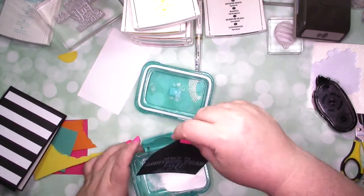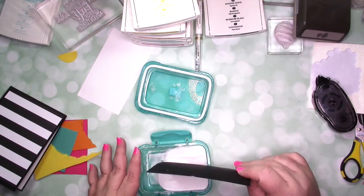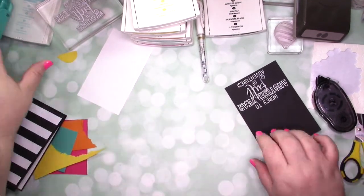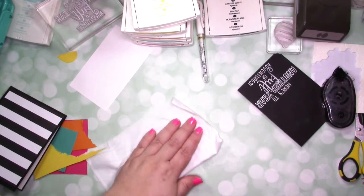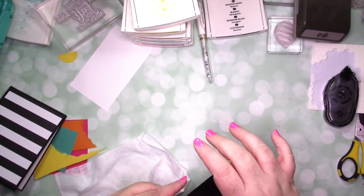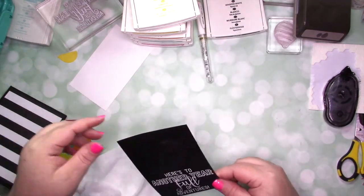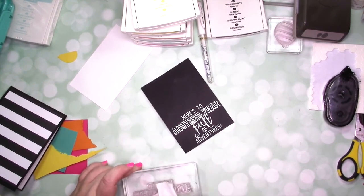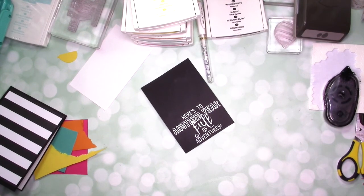Hopefully I can pick this up without smearing it. It might not be the best I've ever done, but it still looks pretty good. I'm going to bring in a cloth. If not, I'm going to have embossing powder on everything, everywhere. Okay, I'm going to heat this with my heat tool. So that's done. It's not quite perfect, but I'm all right with that, actually. So let me wipe this off. I've got this cloth out, and I will clean it later. I'm going to set this to the side.